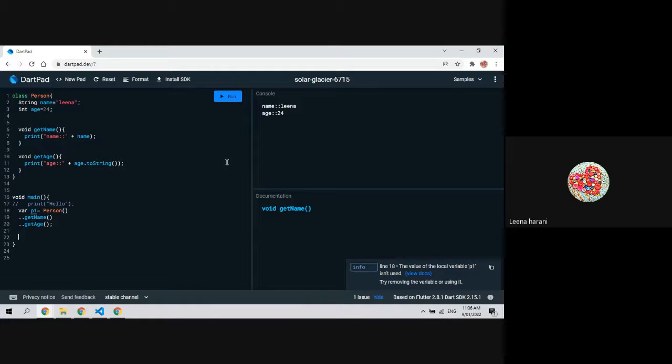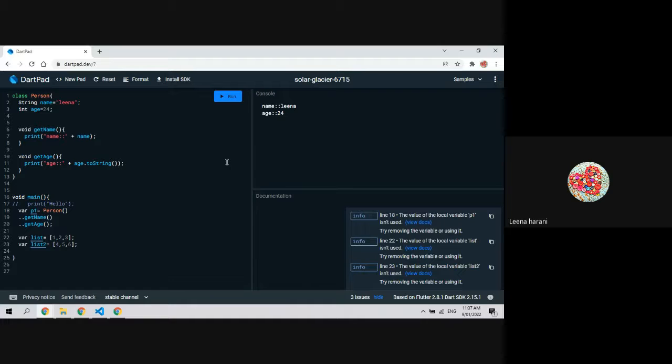To understand the spread operator, we can consider another example. Var list, and maybe this contains some integer values 1 2 3, and maybe we will have another list 4 5 6.